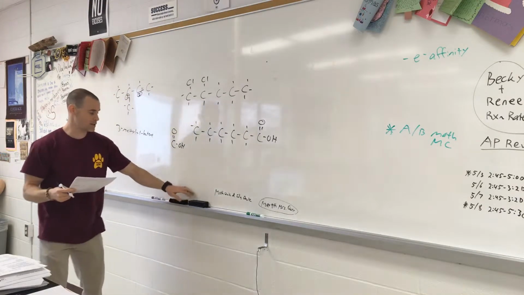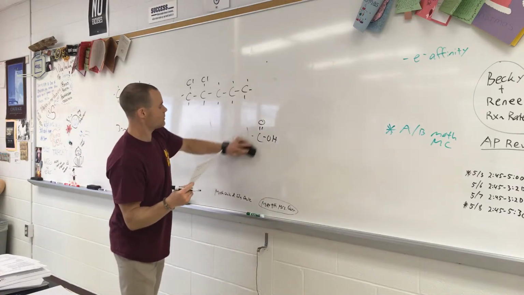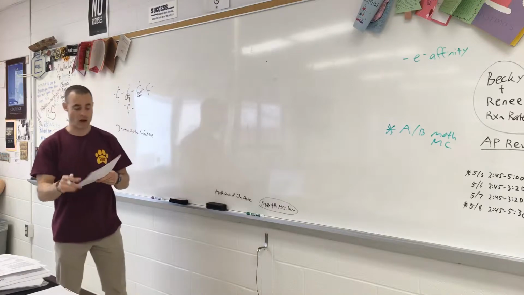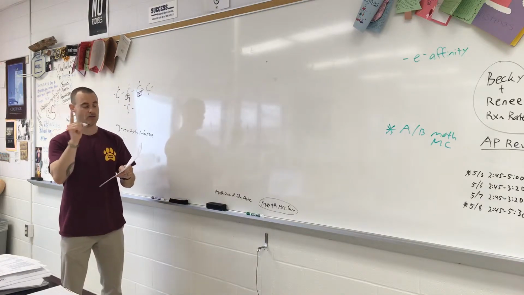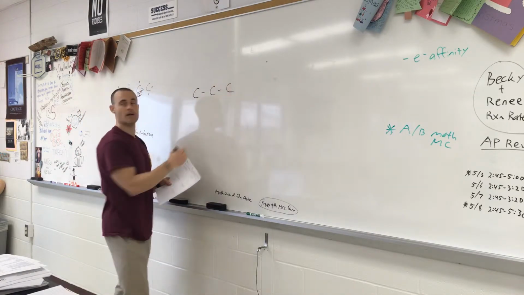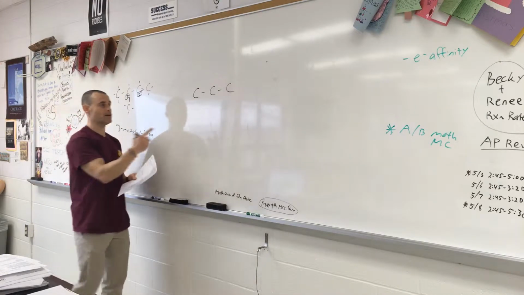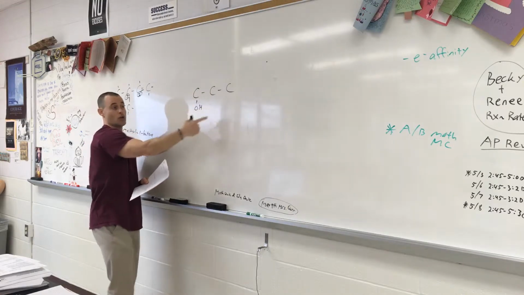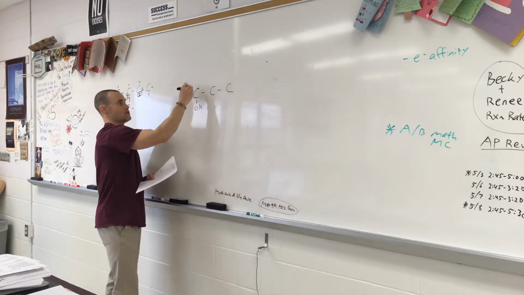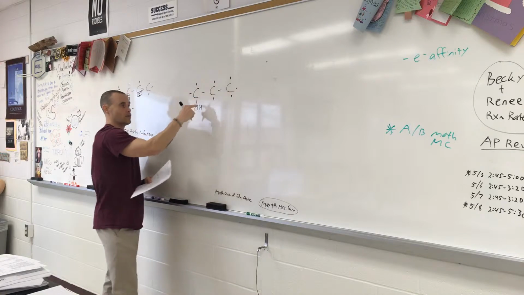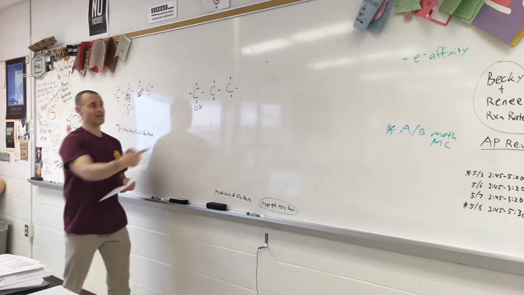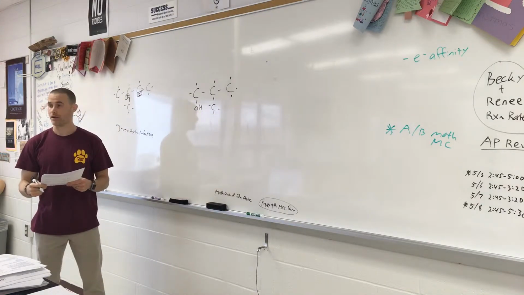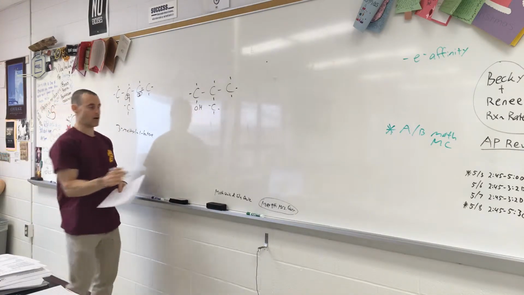Number 3. 3 was kind of tough. The functional group will always get a lower number. Always. So that 1-propanol means on the first carbon, 1, 2, 3, that's pro, that first carbon gets the OH. You can put the OH wherever you want. Left, up, down. You can put it over here too. Doesn't matter. So there's my propanol. That's 1-propanol. 2-methyl means on the second carbon, I have a methyl group branched off. So there's number 3.